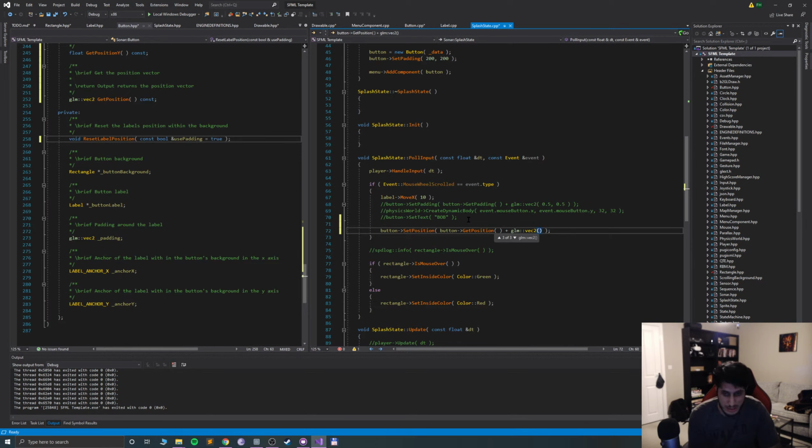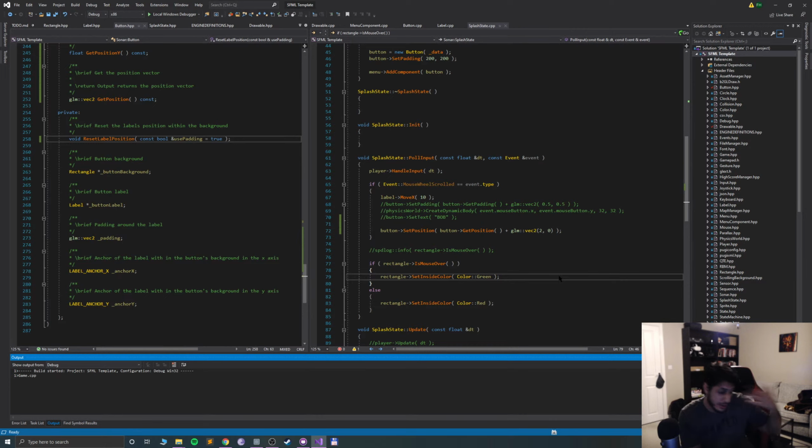Basically we're going to add like 2 every single time to the x-axis. Let's see how we go. So when we scroll, we should just move to the right. Keep moving. That's what I'm hoping for. If that works, I'll try up and down, and then I'll implement the others.